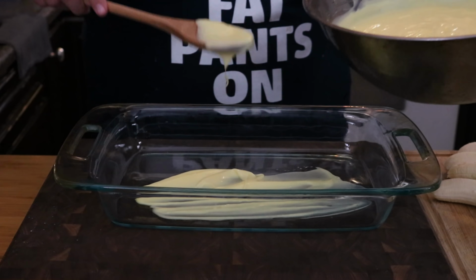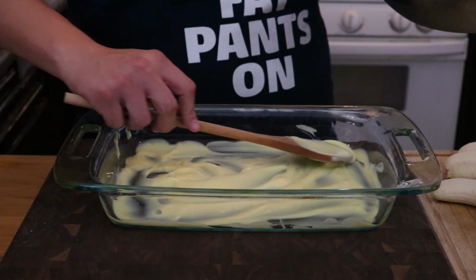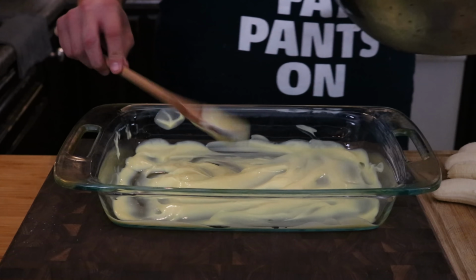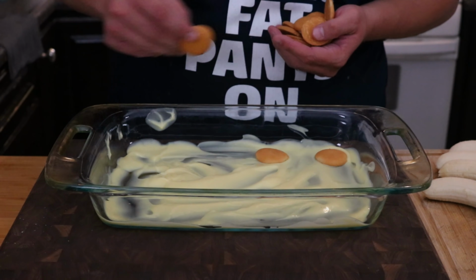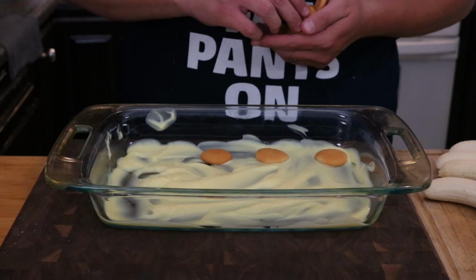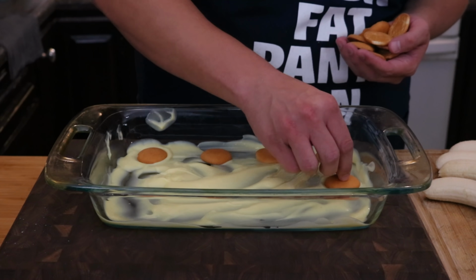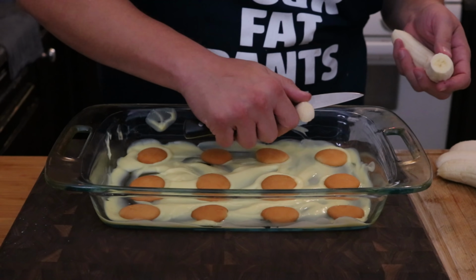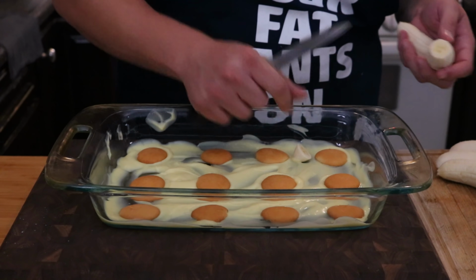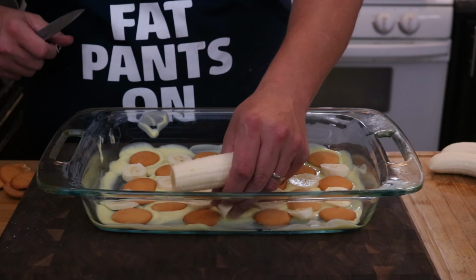Now in a pan, lay down some of your pudding. Now take our vanilla wafers and we're going to stack them along our pan. Now you want to leave a little gap because that's where we're going to be placing our banana. Now take our banana and we'll cut slices and fill in the gaps. Be mindful of how big you make your banana slices.